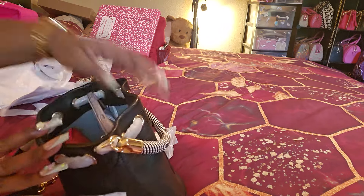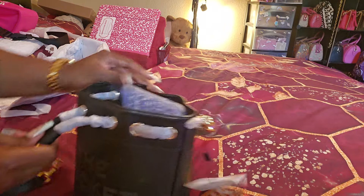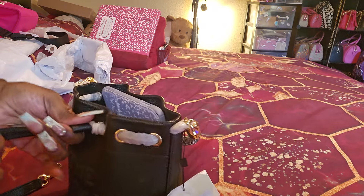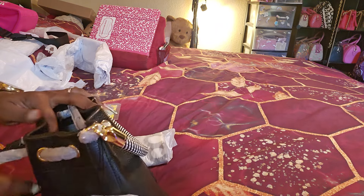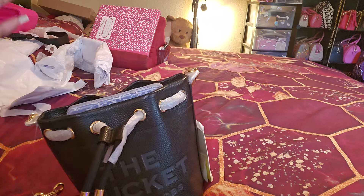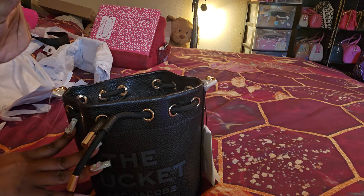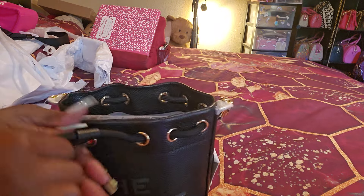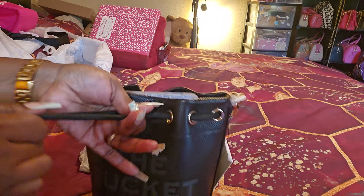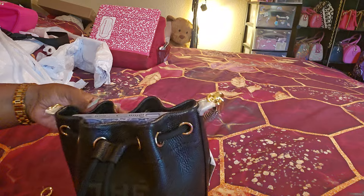I'm wondering if little Lucy will fit - little Lucy is going on this trip with me. When we're back at the hotel late at night I like to be on my iPad. It'll fit, but it's tight. Okay, let me take all the wrapping off, you guys. We're back - you don't know how much of a headache it was to get the wrapping off, but there's just a little squint of the bag.